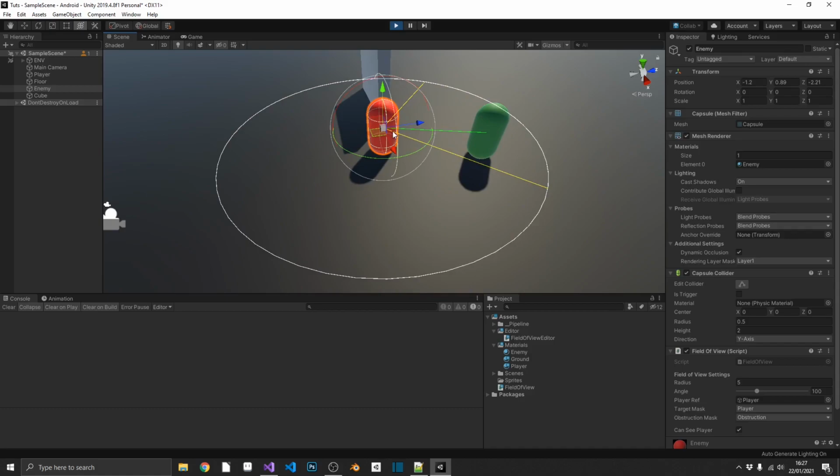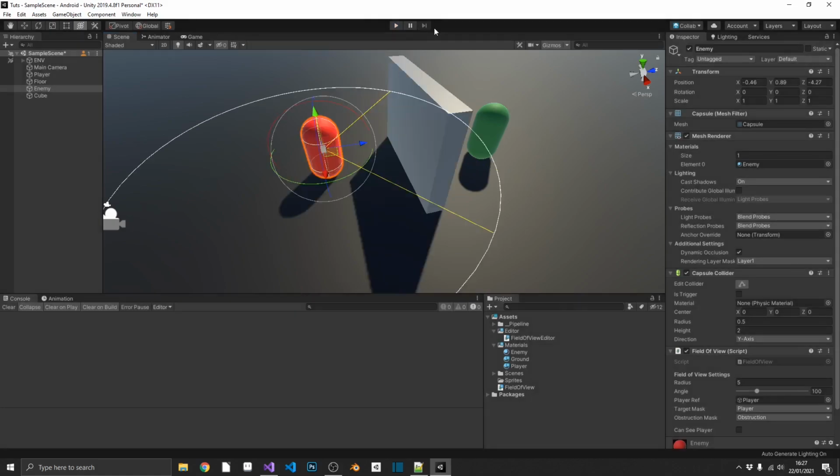Really cool. And the way this is set up, we're going to return a Boolean value whether or not we can see the player. And I'm going to leave that up to you as to what you do when you see the player. Be it the game's over or the enemy will chase the player, that's down to you. So I'm going to go ahead and clear down the project of any scripts and we're going to build this from scratch. And I promise you it will not take long.